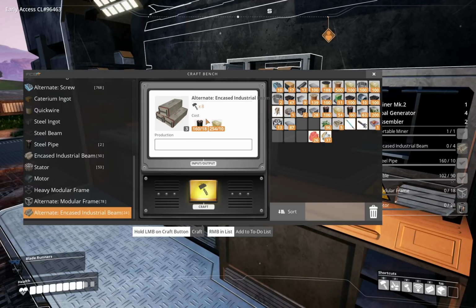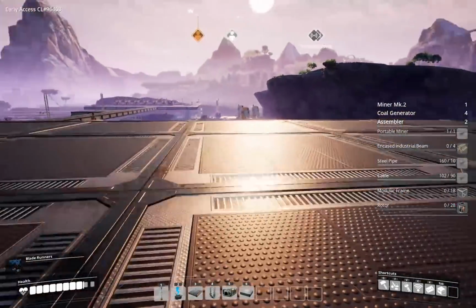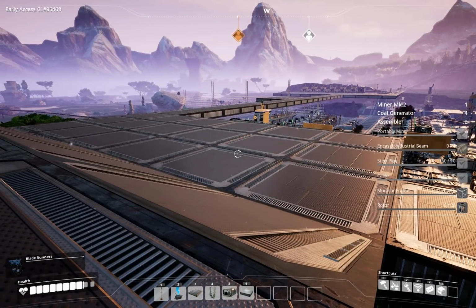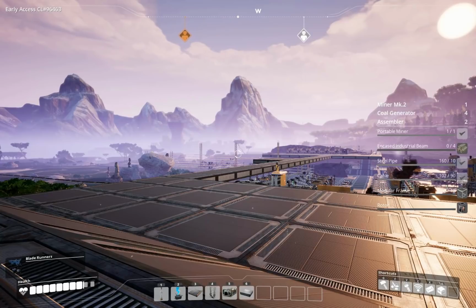This is such a substantially better recipe that, yeah, that's why I wanted to go grab a bunch of hard drives, because some of these alternate recipes are phenomenal. Well worth the quest to go get it. But anyway, I have some crafting to do, and so that's going to do it for this episode. Thank you for watching, and I will see you next time.